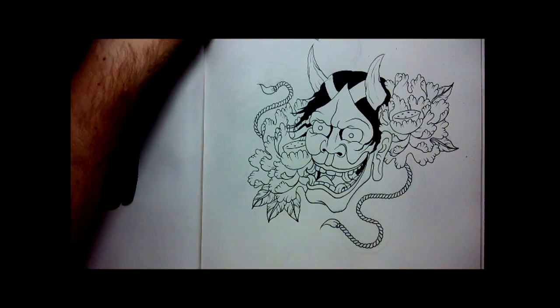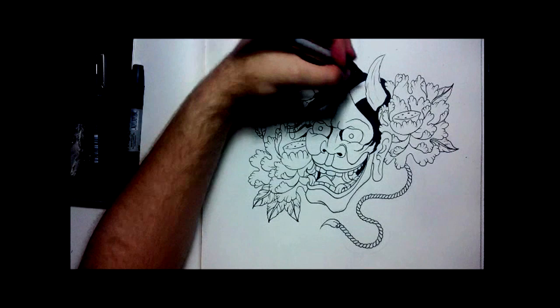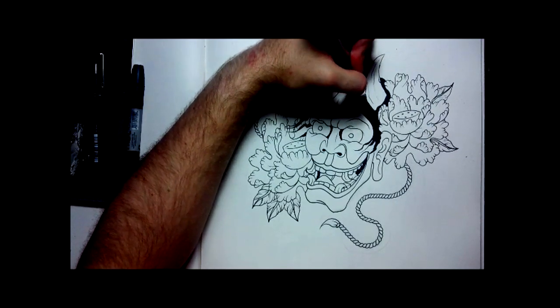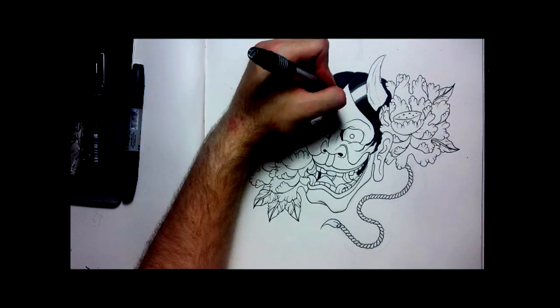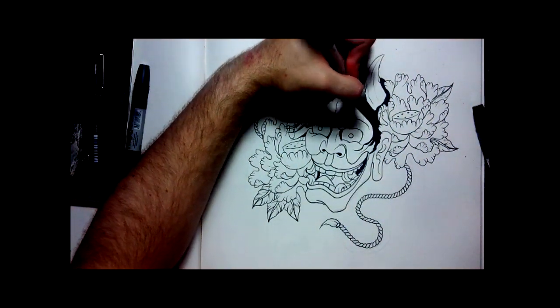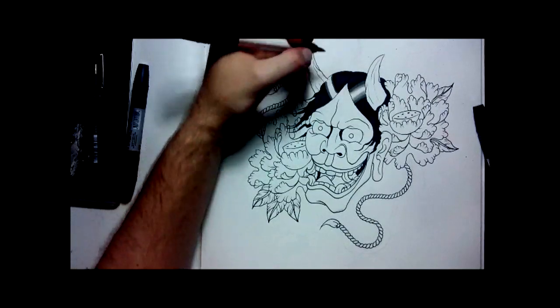Right. Changed my mind. I'm not completely blackening the hair, so I've left just like 2 white squares going this way and that way. Then just go over the edge with a grey. With pencil you can just shade this out. And then I get a lighter grey and just blend that out. For those wondering what pens I'm using, a mix between trio markers and flex markers, and some basic fine line pens.